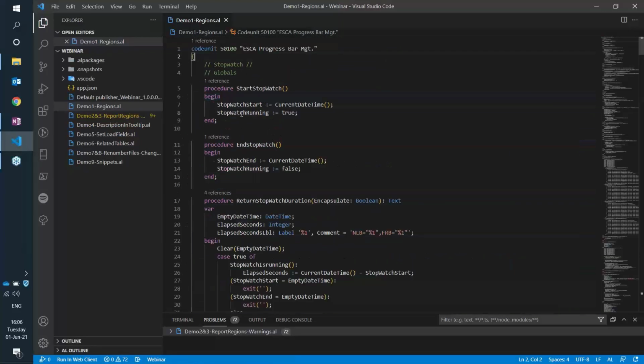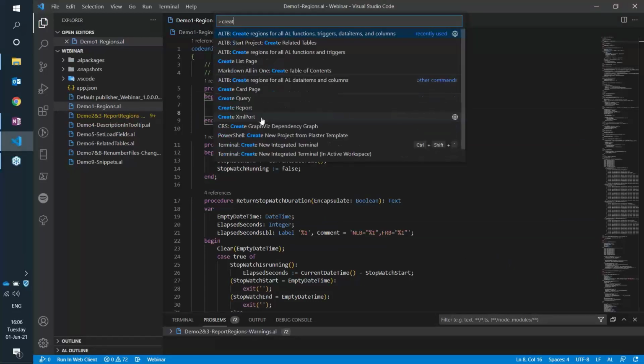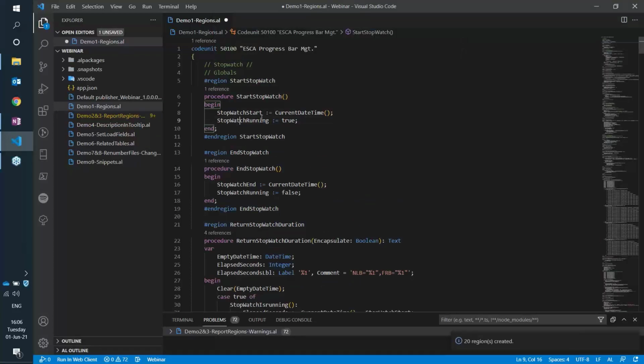So let me uncollapse everything again. When you run this, you can type create region, and then you can choose for all functions, triggers, data items, and columns. So let's try this one. What it does now is create regions around all your functions.